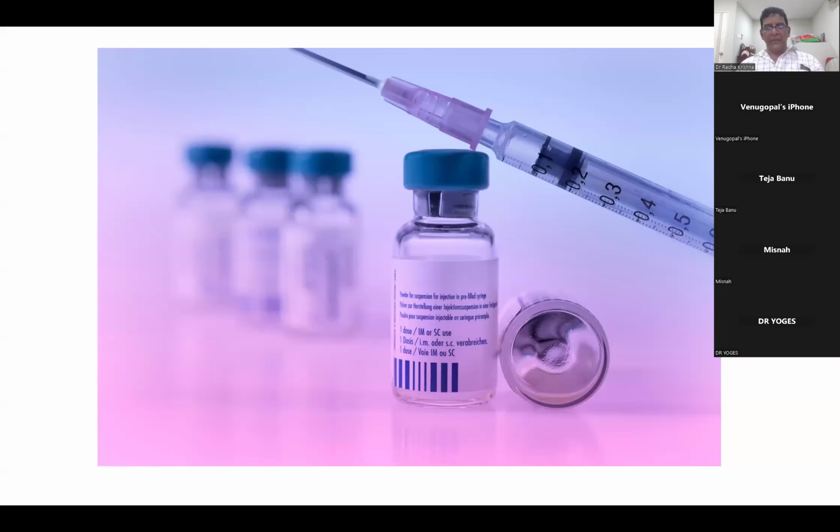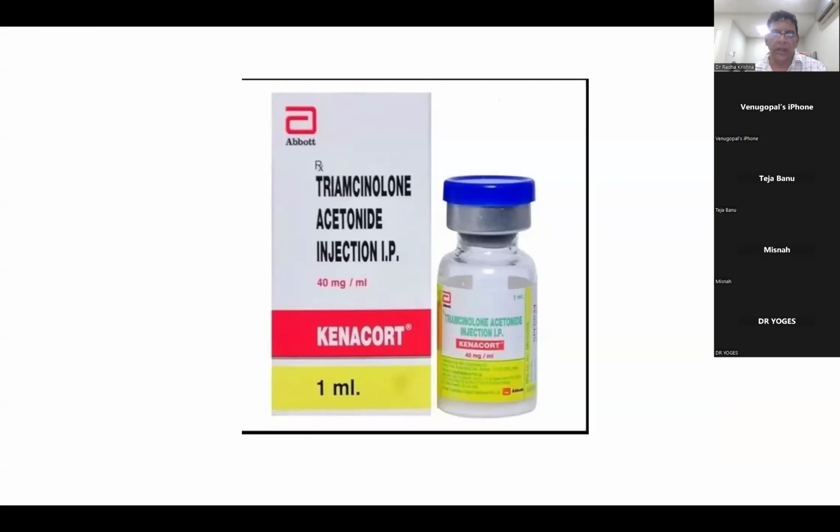Step 17. This is the most common way of treating frozen shoulder by many doctors. We use a Kenacort or triamcinolone injection. We take 1 ml and mix it with lignocaine for instant relief. We look at the spot of most pain, and then we gradually inject it there, and there's instant pain relief. This is the most common method most orthopedic surgeons use.